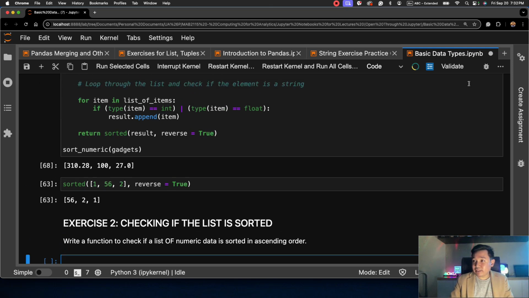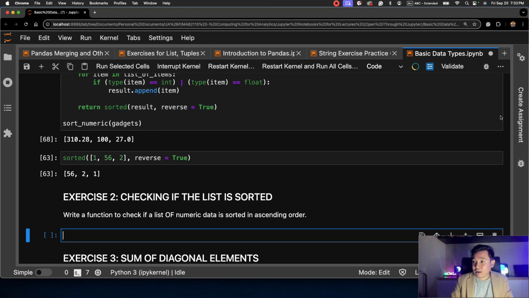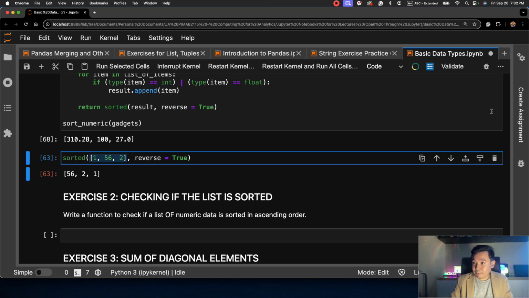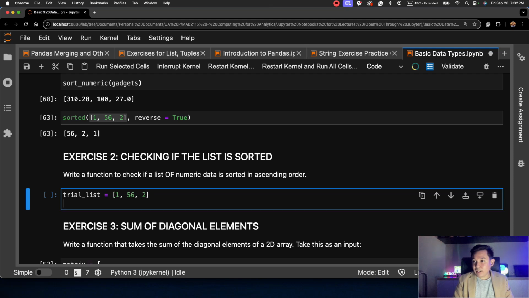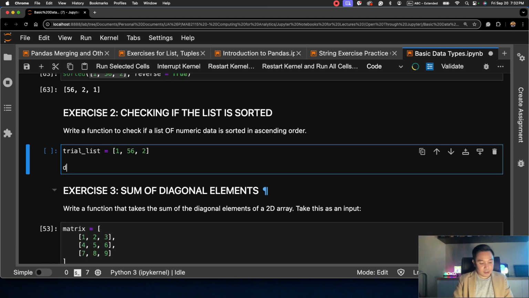So let's say, for example, maybe this is our trial list, and create a function, let's call it is sorted. Of course it will print true if it is sorted in ascending order and false if it's not.